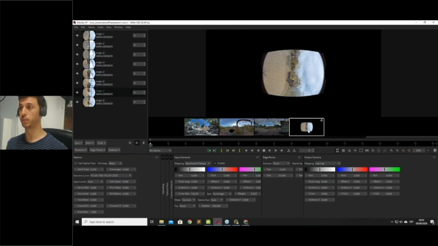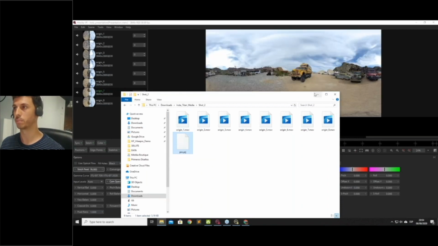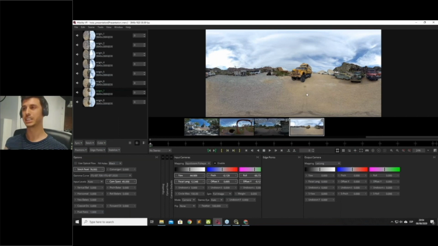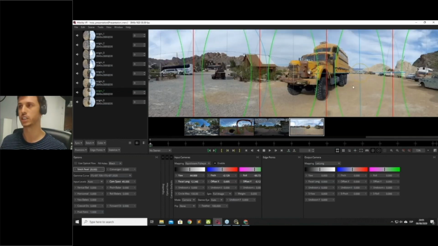All right. So the first thing is to make the stitch, as we did with the other shots. In this particular case, I'm going to use a third mode, which is basically loading the metadata, the PRG file that you have from Insta, by just dragging and dropping it in there. And again, you get the same result. It's just a pure placement of the cameras in the 360 space. As you can see, the feather again is huge, it's 76. I'm going to lower it to 20 again, okay, to recover those details inside each lens.